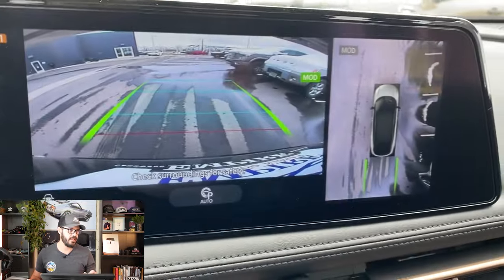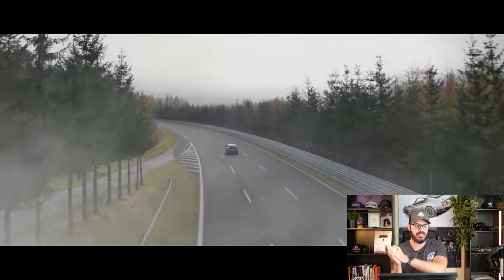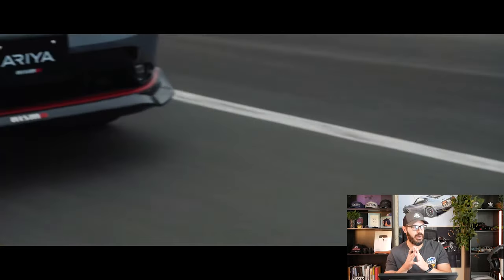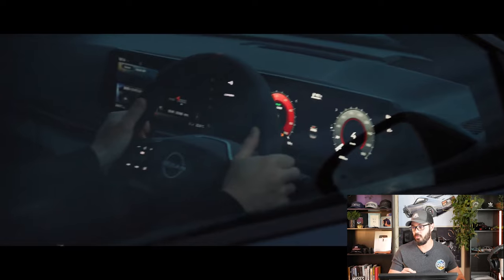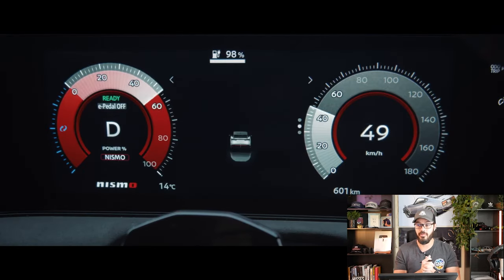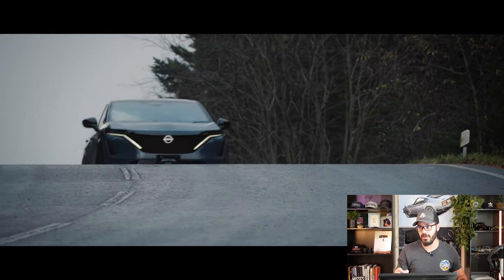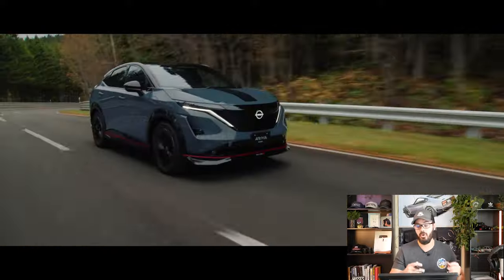This is a pretty decent interior, even though we do have dual screens pretty much just slapped onto the dash. At least they have some radii and different design outlines on these screens. It would be cool to see this coming to the US, but again, I'm not sure who this car is for. I do believe the buyers of the Aria are just looking for a reliable EV to take them from point A to point B — and the Aria is great for that. When it comes to driving dynamics though, it's definitely not one of the most fun EVs I've driven. But maybe that will completely change with the Nissan Aria Nismo.